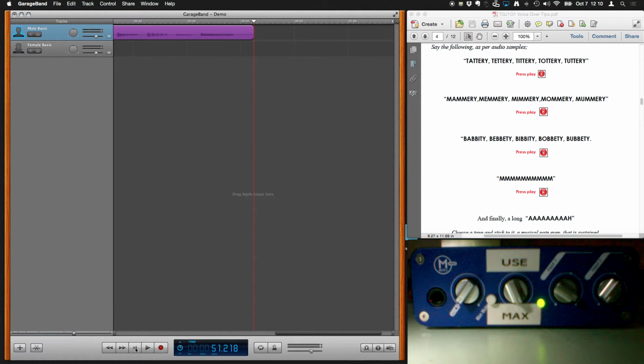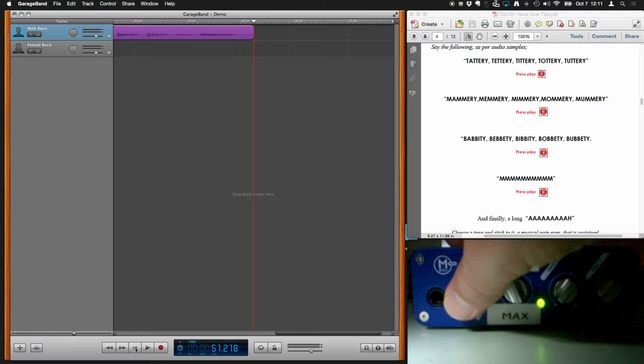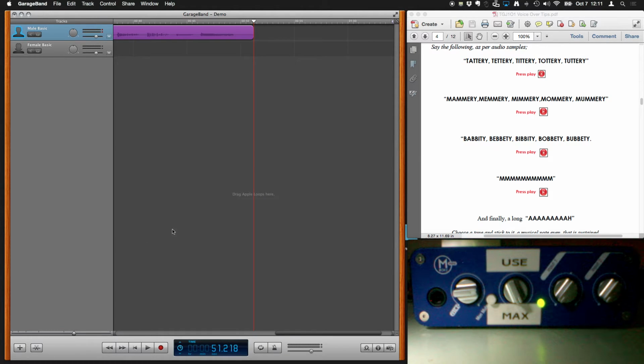And I'll press the stop button. If I want to listen to the recording now and hear what I've got, I'm first going to turn the microphone level down, all the way down. I don't want to end up with that feedback situation. Now I'm safe to turn the speakers up. And I can go back and listen to my recording.